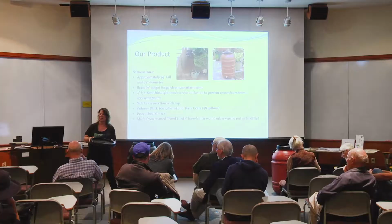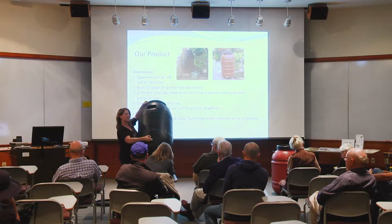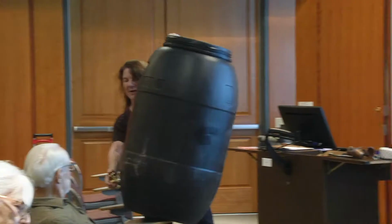On the inside, we use brass faucets on our barrels, and a lot of people ask me what this little metal piece is right here, okay?